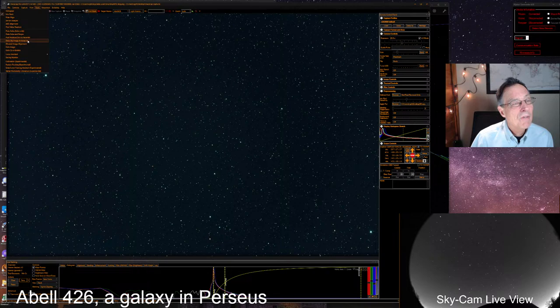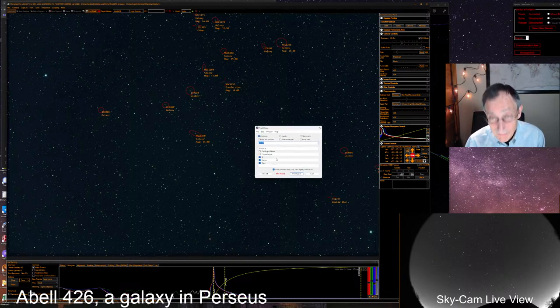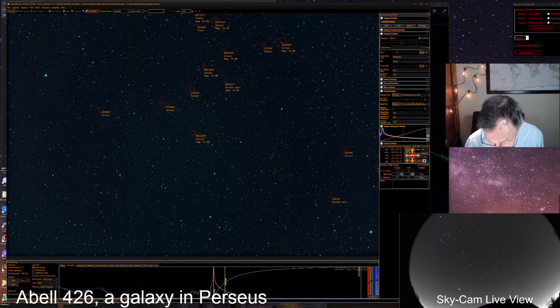Deep sky image annotation. I'm going to ask you guys to help me look for it. Now look, here's a fairly big one, IC 310. So let's search for it. I'm going to bring that little find box down here. IC 310. That's the ticket. I'm going to put that in as a synonym for 1275, so this won't happen again. IC 310 is an alternate name for NGC 1275.